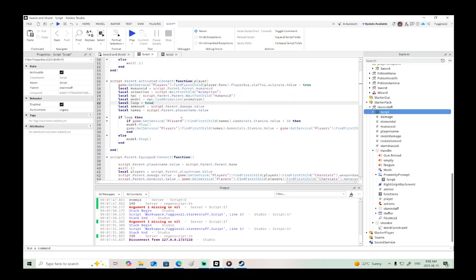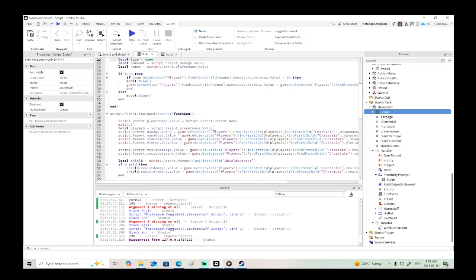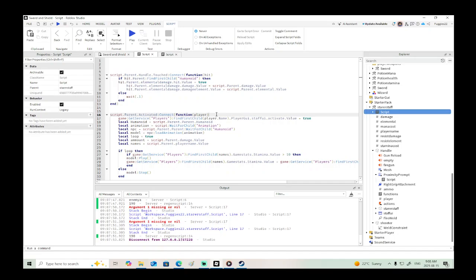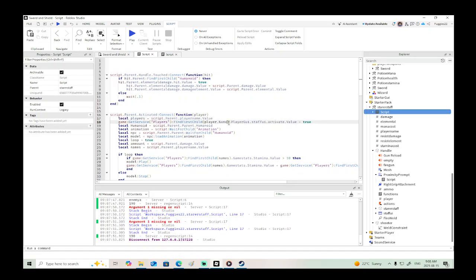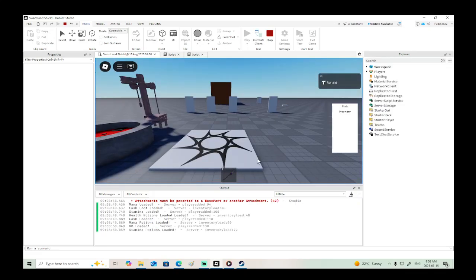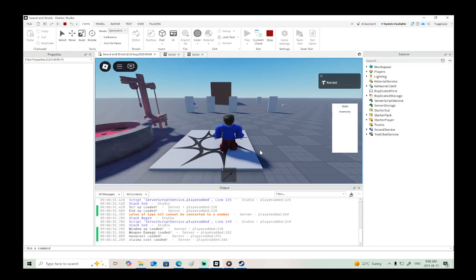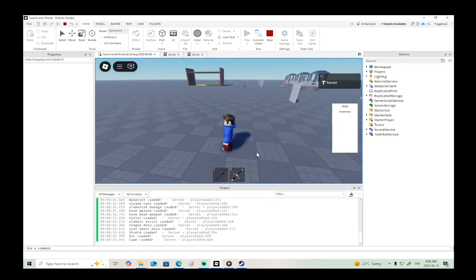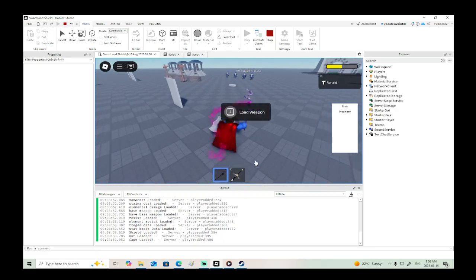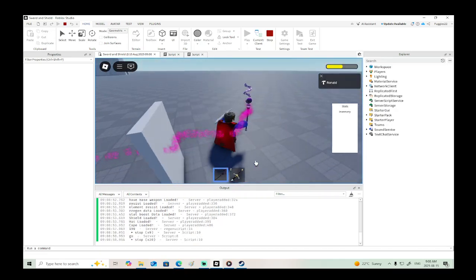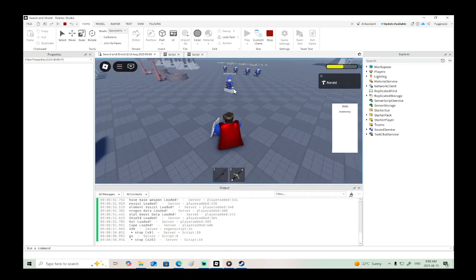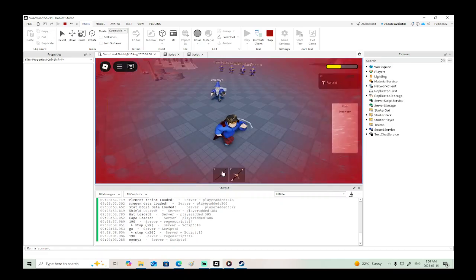Oh, can I do that? Or script? No, we need this. We need this here. And then we need this here. Just like that. Because we have to unequip it to click on the enemy, to target the enemy.